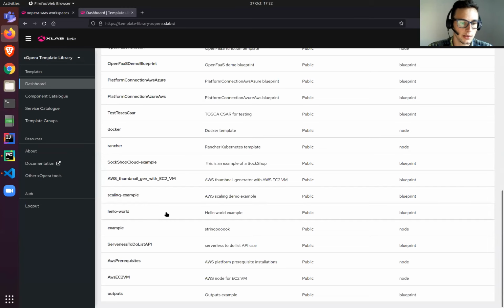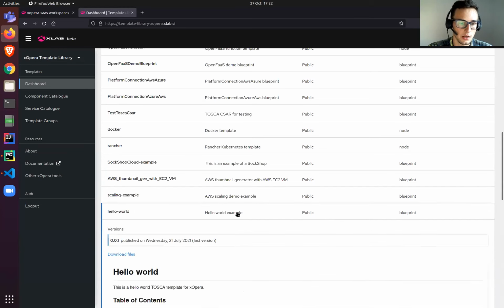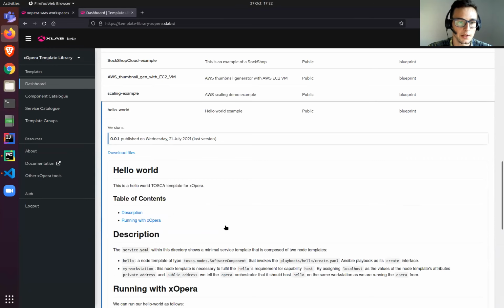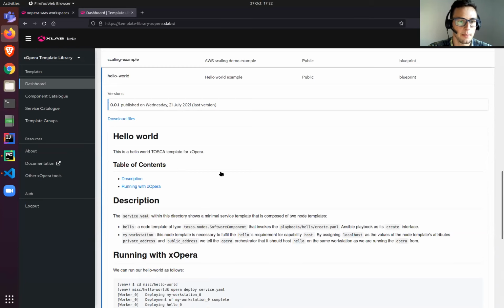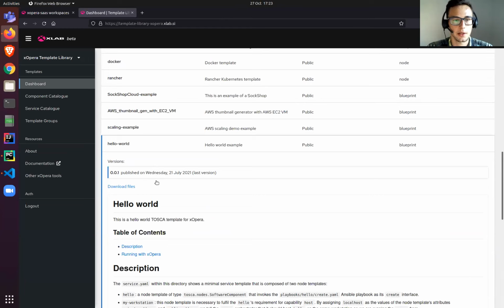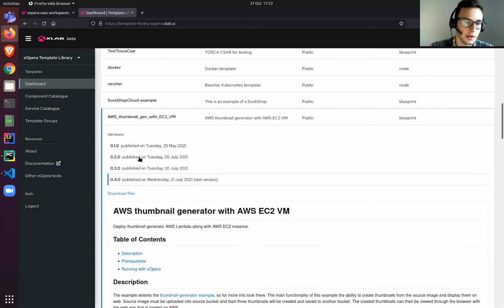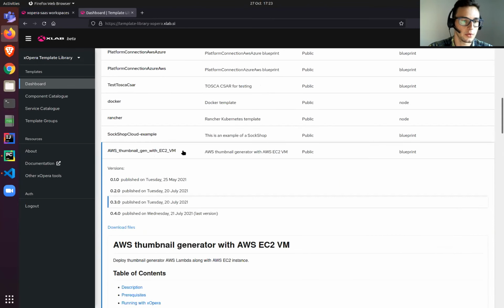And if we click on some template like Hello World, the template is displayed. So we have a README, which is associated with this template. And of course, we have different template versions that are available because in the template library, we follow a similar structure like PyPI or any other packaging page, which gives you the option to upload different versions that are immutable. And if I click on some other template, you see that this one has 4 different versions, and you can explore each one of those.